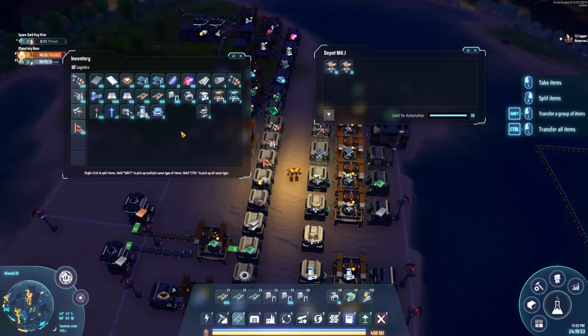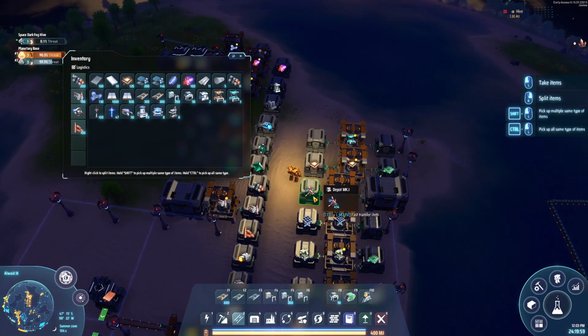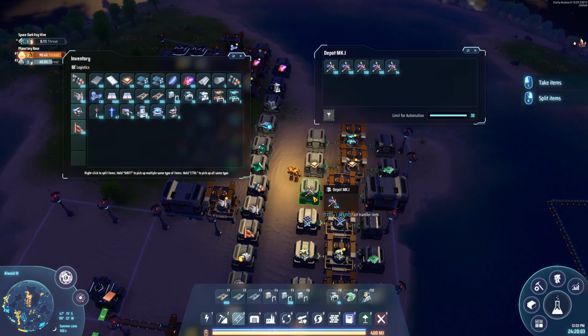Do I want to grab some? And then I need to carry around ammo for them. I think we'll just leave them here for now. We don't need attack drones, or do we? We actually do need some, I think. Oh no, those are prototypes. That's the wrong type. Okay.